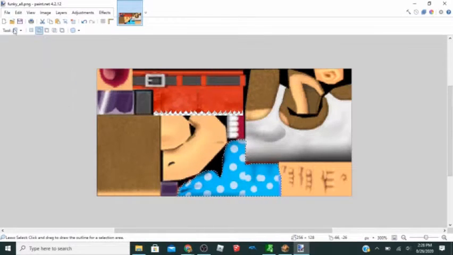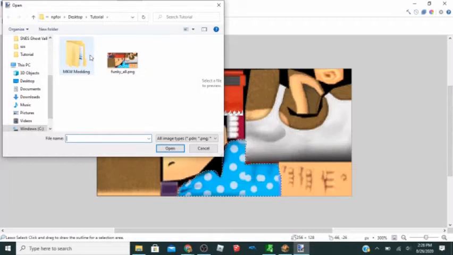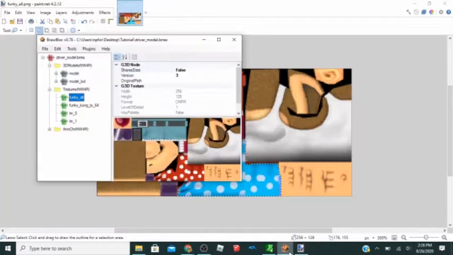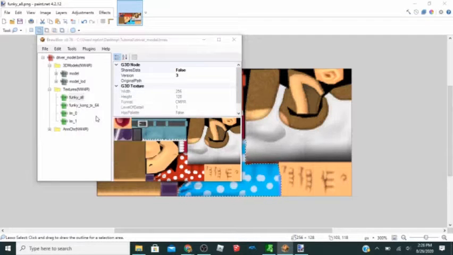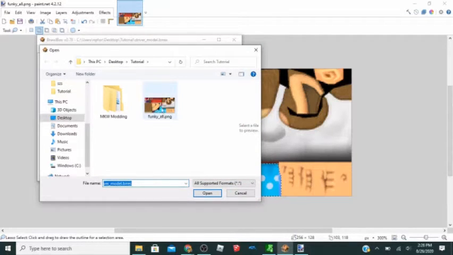And then next we're going to open up, oh, never mind. You want to open up BrawlBox, and then right-click on funky_all, press Replace, and then select the little PNG you made that has Funky's red pants and blue bandana, or whatever you're doing as a character once again.